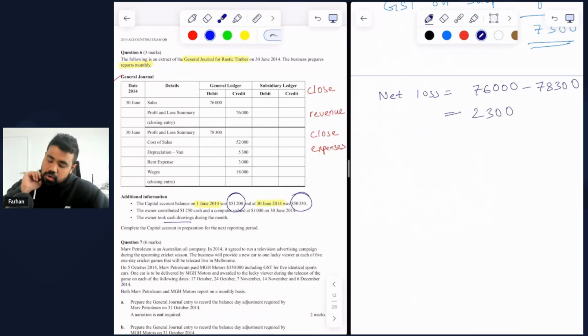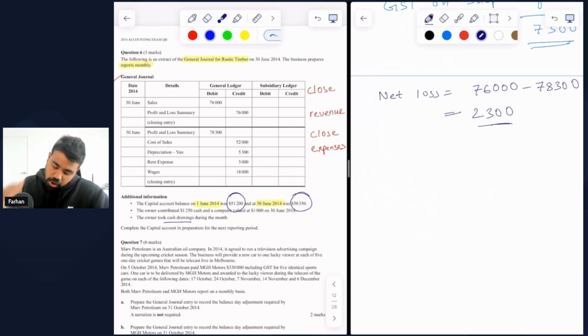So when we close the revenue and expense accounts at the end of the reporting period, where does this net figure go to? If you're making a profit, it should increase the capital balance, because this profit is available for reinvestment next year. And if you're making a loss, this should decrease this capital balance, or owner's equity, because now you're left with less for reinvestment in the next reporting period.